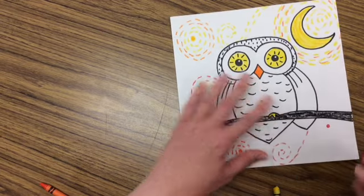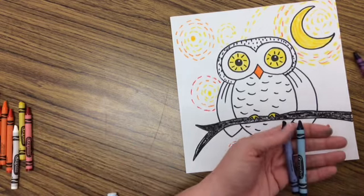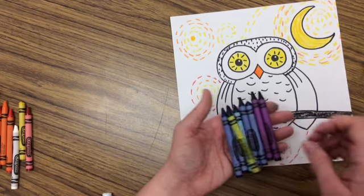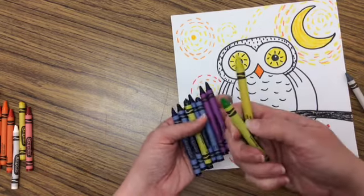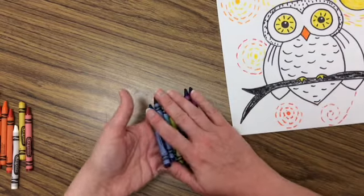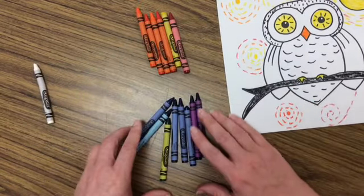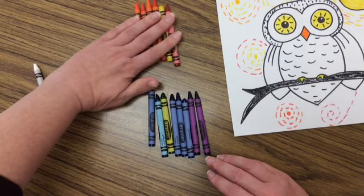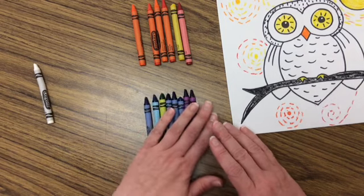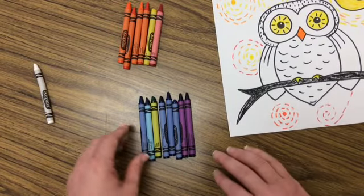What I'm going to do next is put my warm colored crayons away and get out my cool colors. So I've got blues, purples, and green. I'm going to stay away from my yellow greens because they seem almost too warm right now — I'm just going to stick with the really cool colors. When I'm talking about cool and warm colors, I'm talking about how they feel, like the temperature. The warm colors — red, yellow, and the oranges — remind you of fire, whereas blues, greens, and purples remind you of cool water or things that are colder. They don't actually feel different, but they make the picture feel that way.